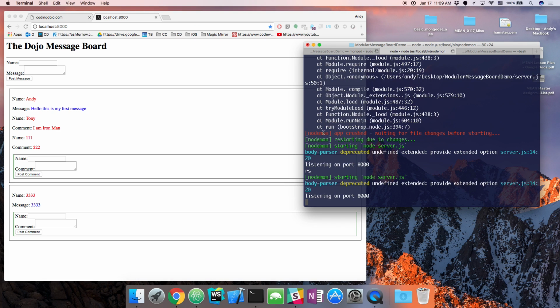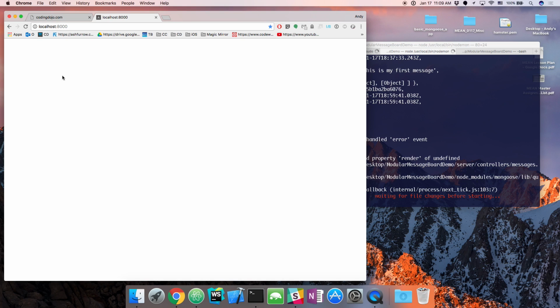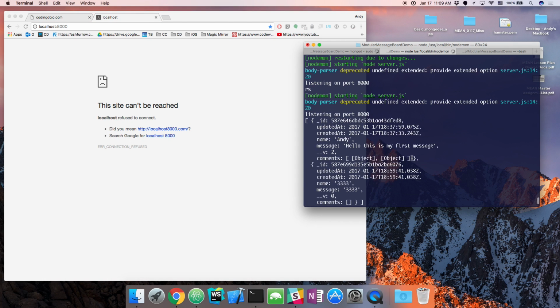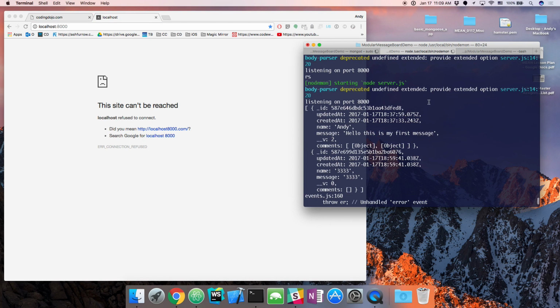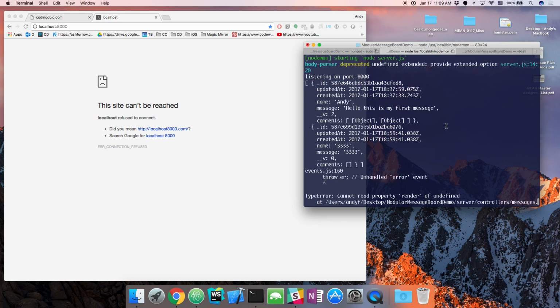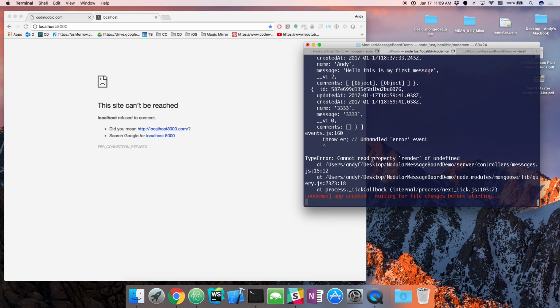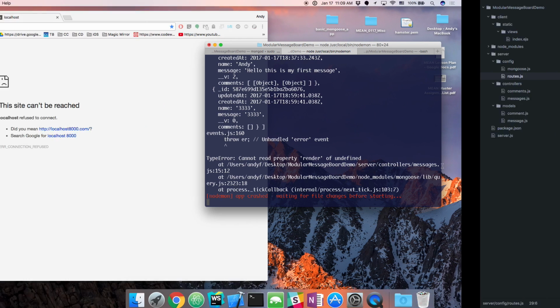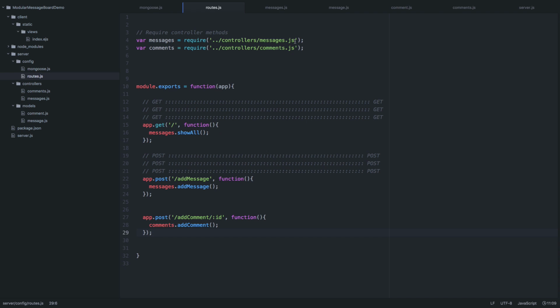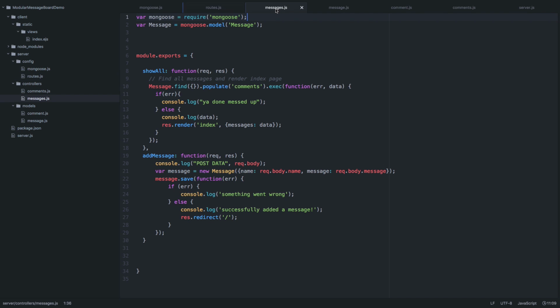So now it's working. If we refresh the page, oops, something crashed. Cannot read property render of undefined. You didn't pass the response in your question. Ah, there you go. Here we have these variables that we're using, but when I run the show all method, I'm not giving it these arguments.